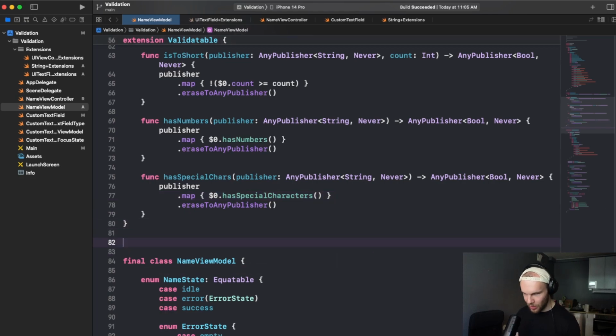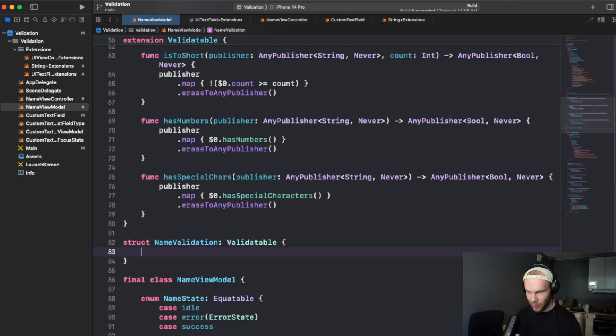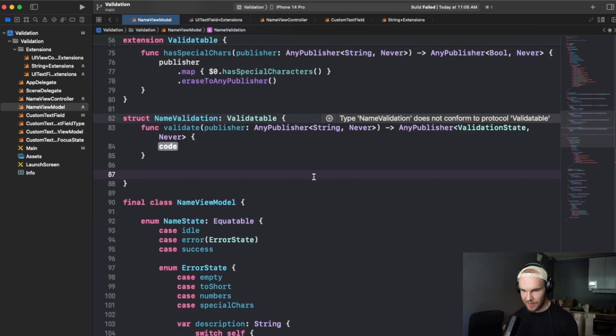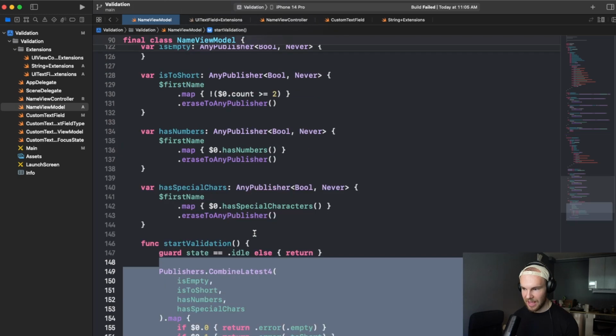Okay. So if you think about it, what we really want are actually value types, not reference types, because we want to make plain copies of the validation behavior and then customize it. So let's do that. Instead of having a class, a struct of name validation, and what should it inherit from? It should conform to this protocol. And now this one will have access to all these functions, and you will see that this one will start to look really similar to the function that we have here.